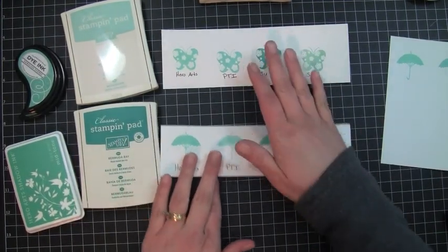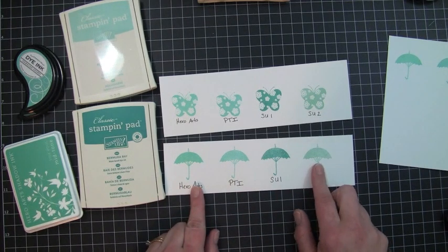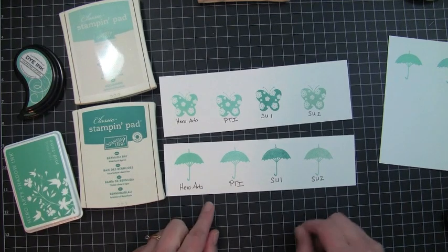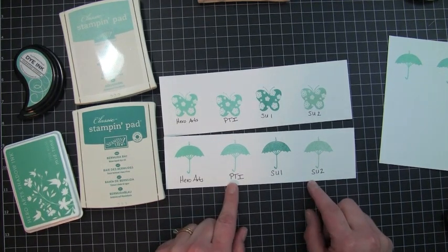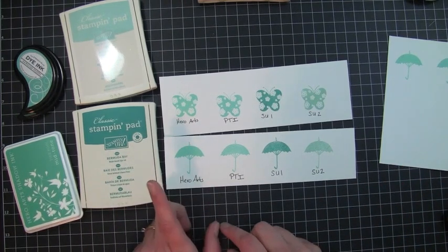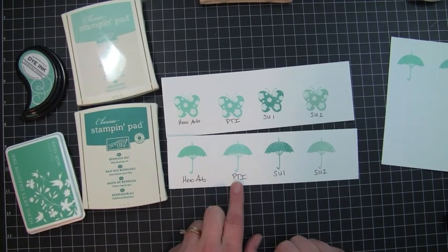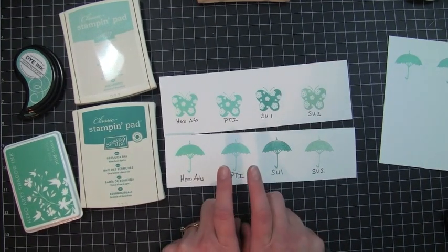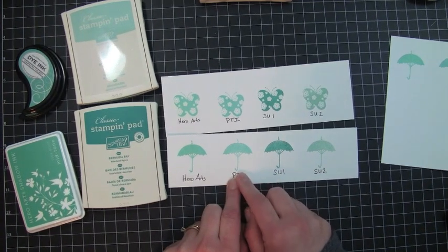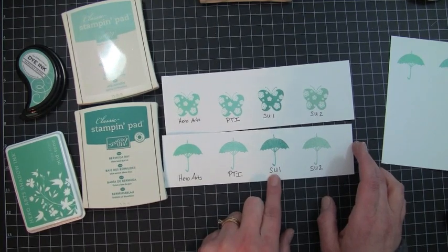So that is my comparison of the different inks. All in all, I think I will go back and buy some more Stampin' Up, but Hero Arts I think is my absolute favorite. If I had to put them in order by what I like best, it'd be Hero Arts, Stampin' Up, Paper Trey Ink. I like the third because, like I said, I had to work a little bit more to get the ink on the stamp. And then the original Stampin' Up, which you can't buy anymore.